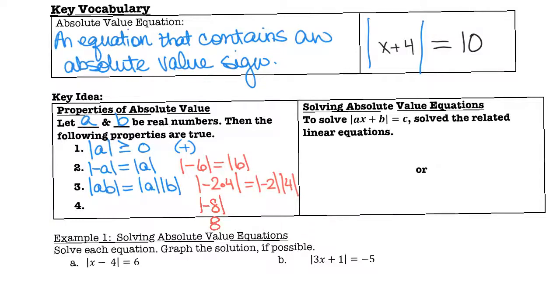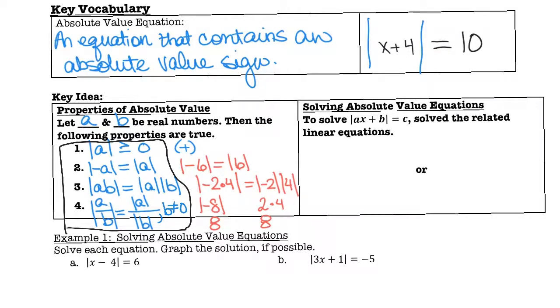On the right side of this equal sign, we have the absolute value of negative 2, which is 2, the absolute value of 4, which is 4. 2 times 4 is 8. So they are equal. The last property, very similar to the number 3, only we deal with division. The absolute value of a divided by b is equal to the absolute value of a by itself divided by the absolute value of b by itself. Now, on this property, we have to be careful because we're dealing with a fraction. So b, because it's in the denominator, cannot equal 0. And those are your 4 properties for absolute value.